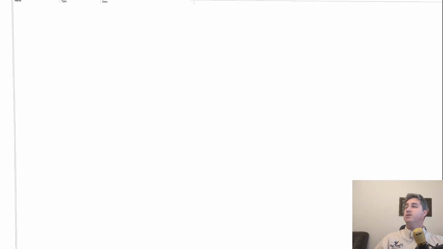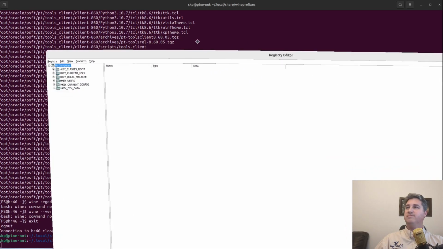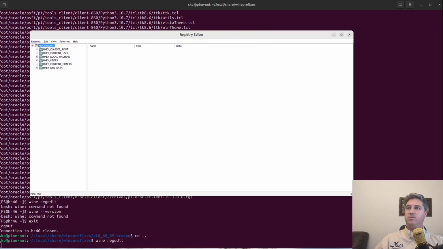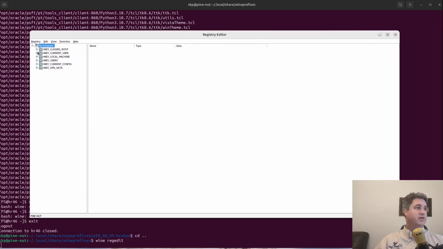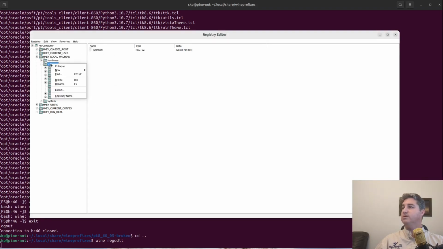And how about we shrink this down to a manageable size so that we can all see it here. There we go. Okay, so the first one is I want to create a new key. So local machine, software, and then I need one in here, a new key, and it should be called Oracle.